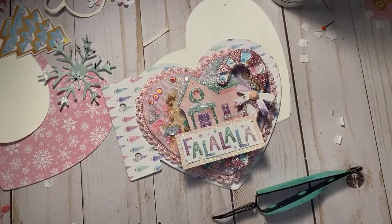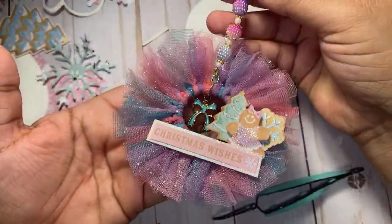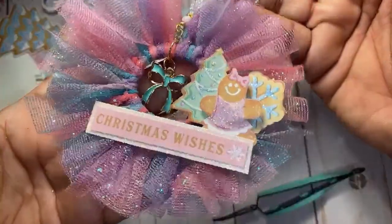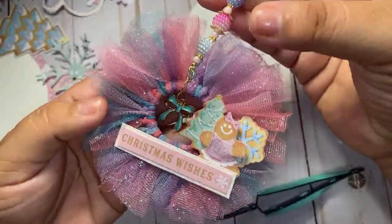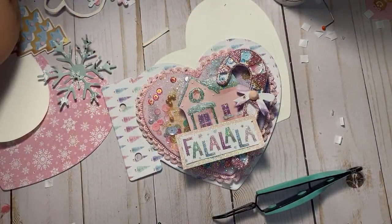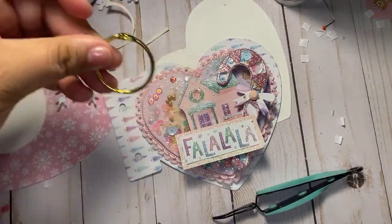Guys, so if you missed my other live, we made these on the other live. The wreaths. For my Beebee Craft stuff. Got the berry bees going. Got the little charm and the tulle. And then we used this for the base of the wreath.